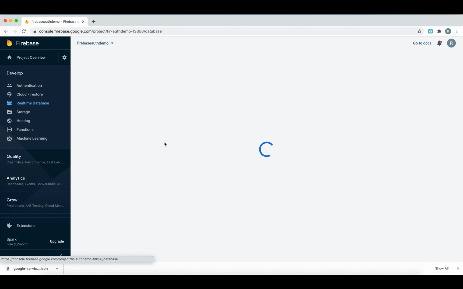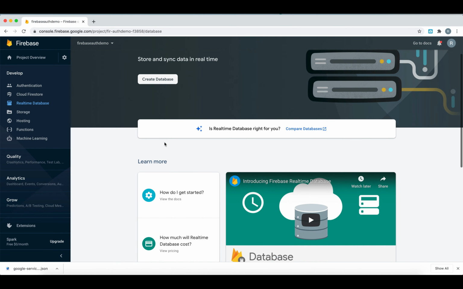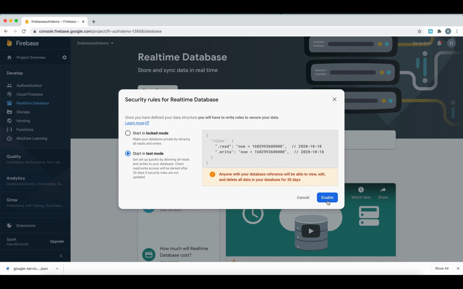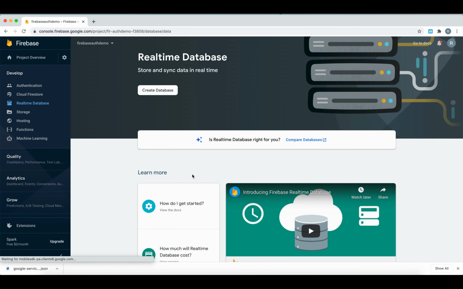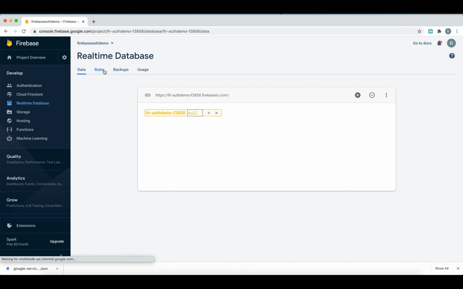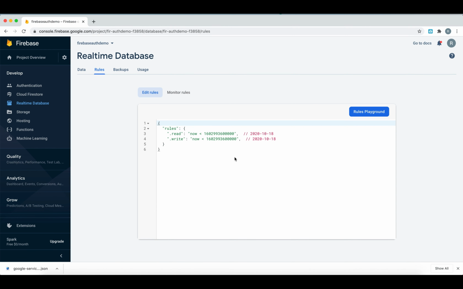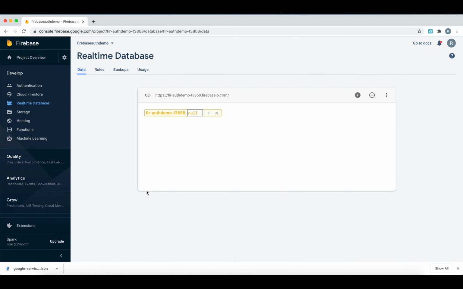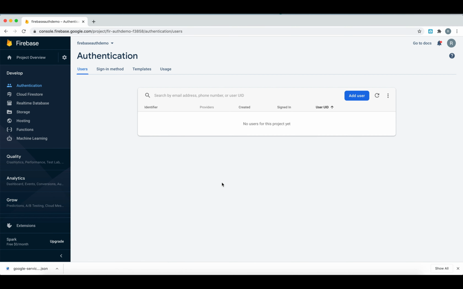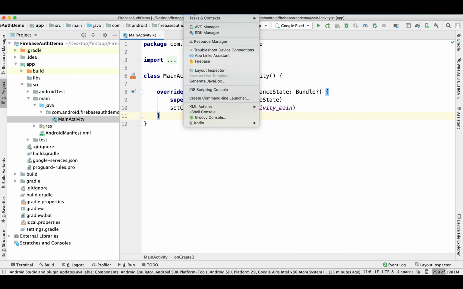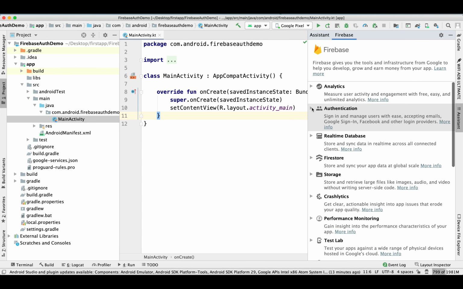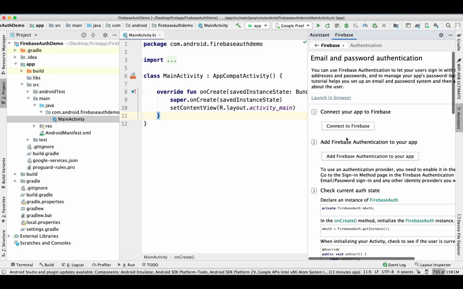And the real-time database also we are going to use, so let's create it. In this we are going to hold some information like the profile information, first name and last name. That's the reason we need it. And the rules we need to check. Everything looks good to me. So we don't have any account currently. So let's start. Go to tools, Firebase and authentication and click on this link.